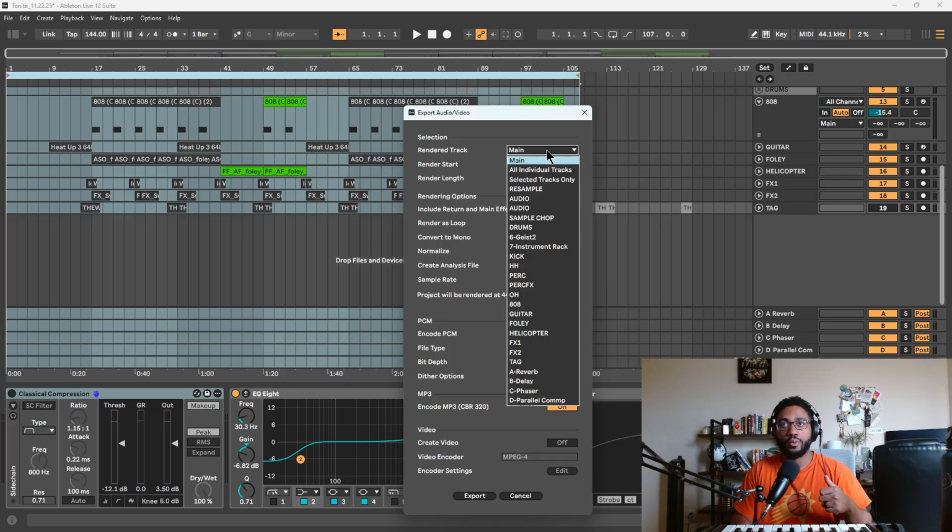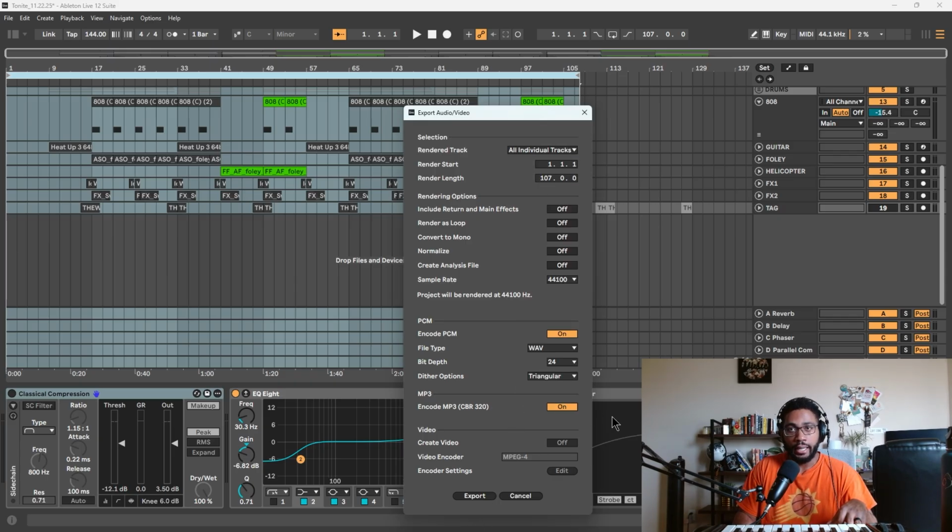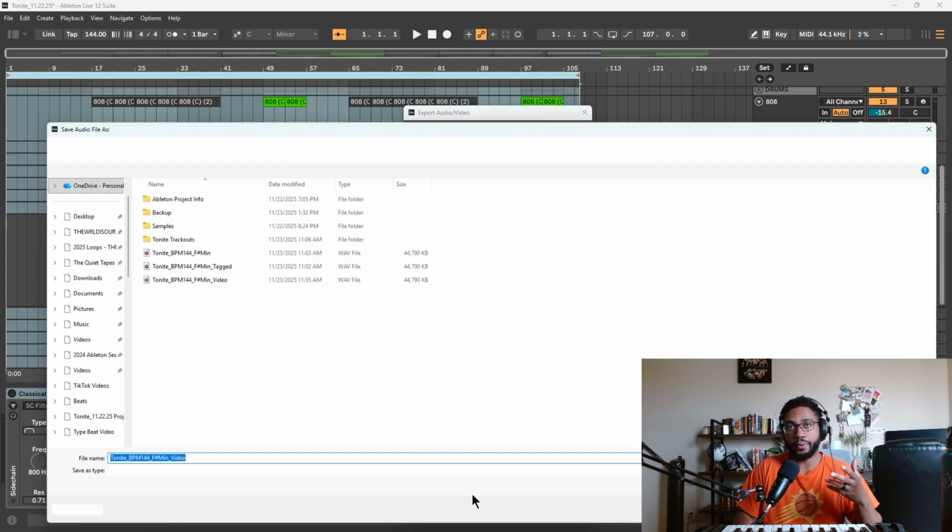Now the main thing is, if you want to also upload your individual stems, which you do, you want to have everything ready. For Ableton, it makes it easier when you have underscores for your naming convention. I'll show you why. So if you're looking to select all your tracks, do the same thing. Line out this loop bar bridge right here to highlight all the tracks. And then instead of render track, master, or main, you'll go to all individual tracks. And then you don't need to do MP3s for this one. You can keep all the stems as wave files. That way you don't have so many extra files. But then you go on to export.